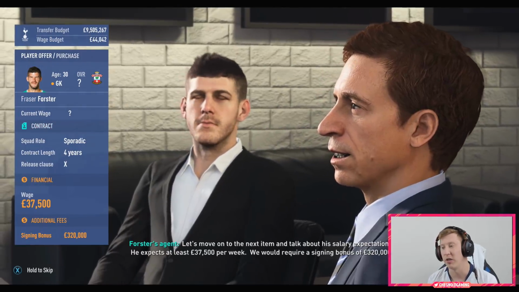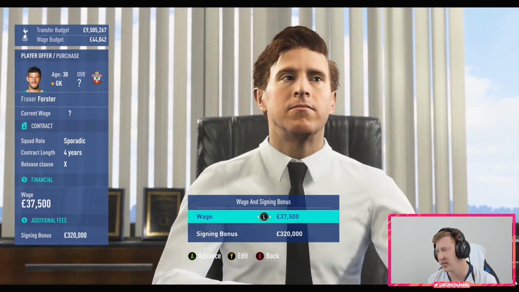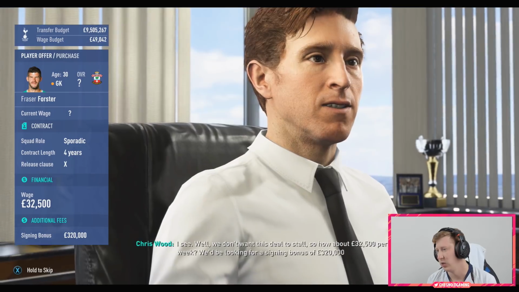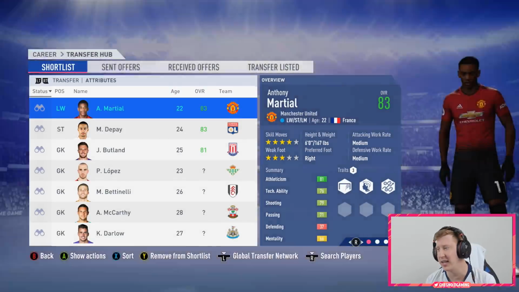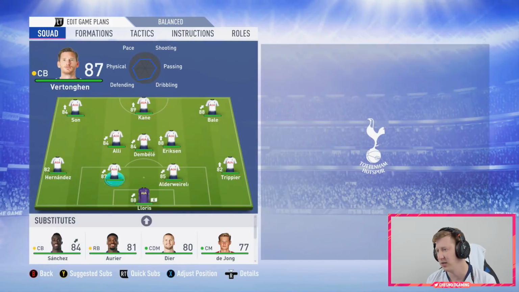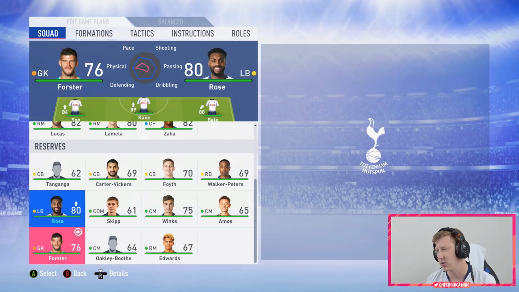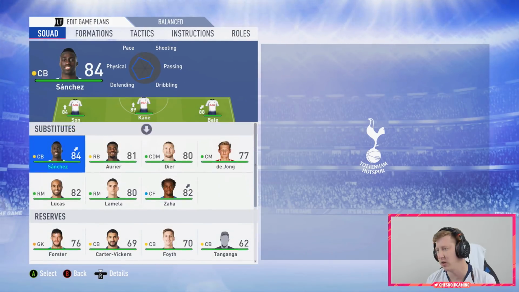Thank you. Because occasionally you run the risk of offering too little, and they just walk away saying that it's embarrassing. I'll offer him 32.5 a week. We'll see if we accept that. And indeed he will. Right, the goalkeeper situation then is sorted. We have a backup. Fraser Forster, 6'7", in from Southampton. That will do very nicely indeed. Thank you very much. Let's just quickly rotate everybody around like this. And then bingo, we have our backup goalkeeper.